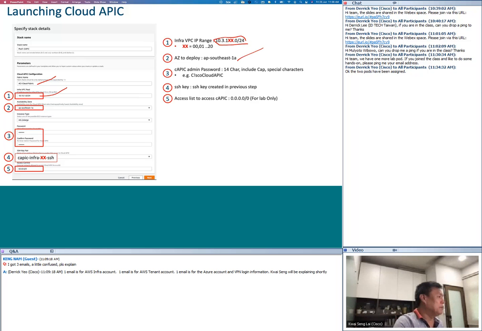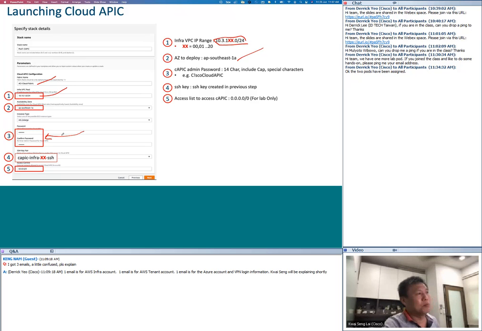Password for the AP. This is the password for the AP controller. You have to make sure you write down and remember the password. In the event you forget the password, later you are going to have a problem. You cannot log into the AP. So please don't enter this condition. Please make sure you key in the right password.